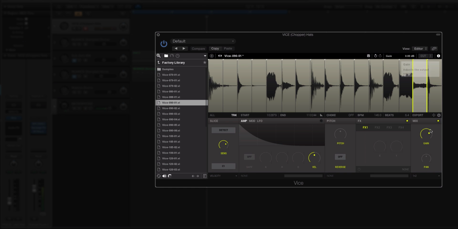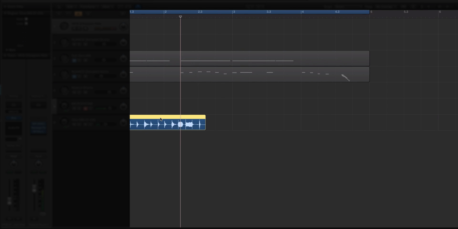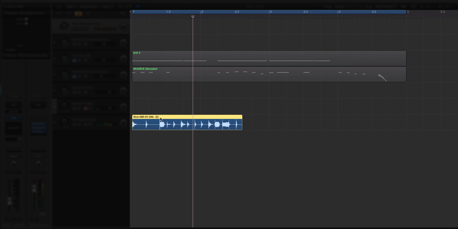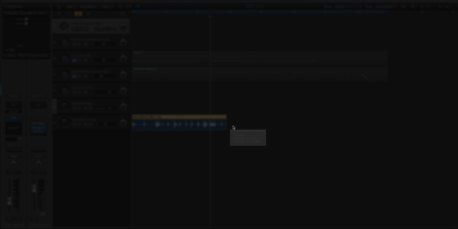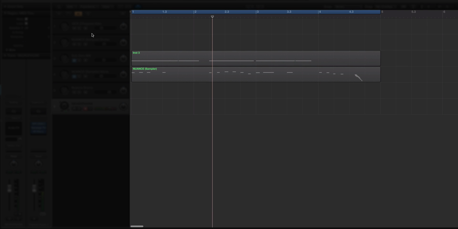So let's do entire loop here. We're gonna export that. So let's say you made some really cool chops. There it is at 145 beat, or almost. It's pretty close to where it should be. Actually, that one seems to be at 90 there. Let's shorten that up a little. So yeah, you can export whole loops, which is really, really cool.